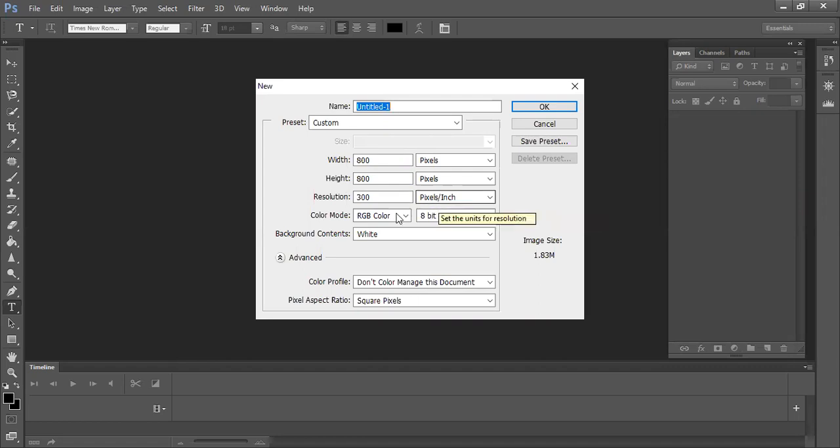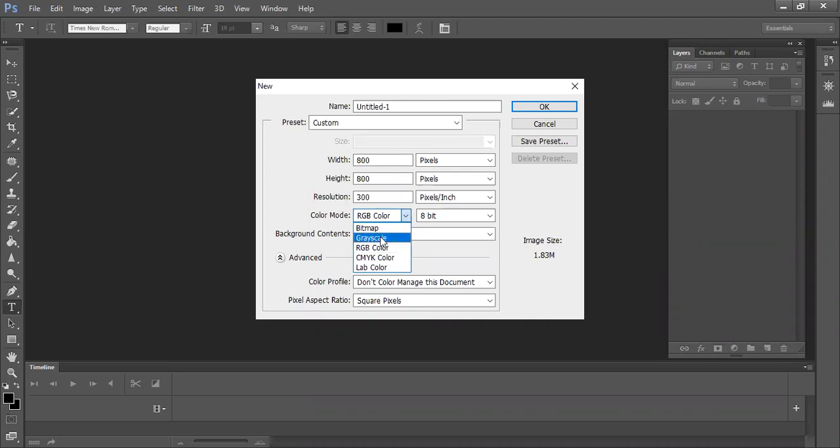And then the color components, you might know. We'll learn in brief also. Grayscale, bitmap: we won't use bitmap much, so I don't need to explain that. And grayscale is black and white. When you want to edit a black and white image, the background also should be black and white, right? So that's why we'll choose grayscale.